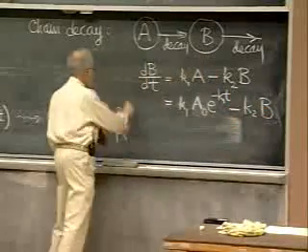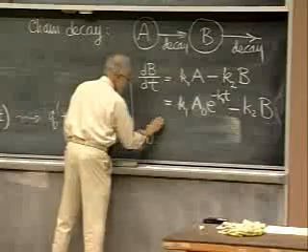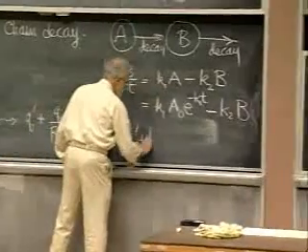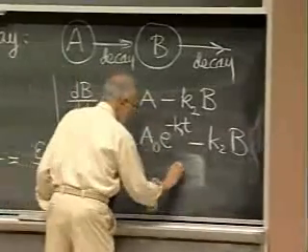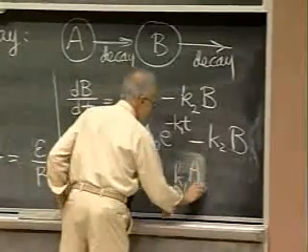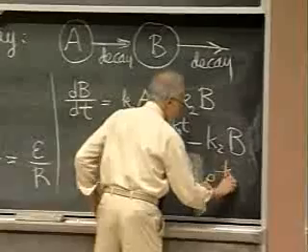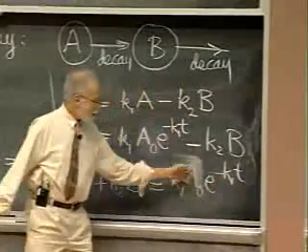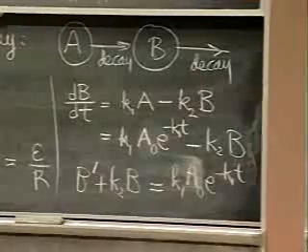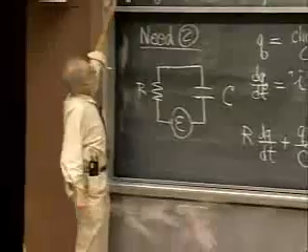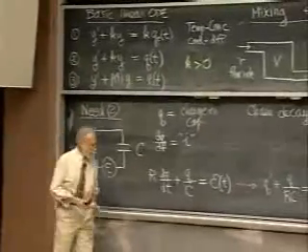Okay, so what does the differential equation look like? It looks like B prime plus K2b equals an exponential, K1A0 e to the negative K1t. But there's no reason to expect that that constant really has anything to do with K2. It's unnatural to put it in that form. And so here, too, is another example where it's the second form which is the correct one.